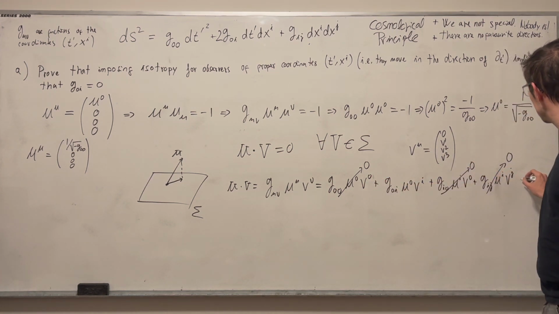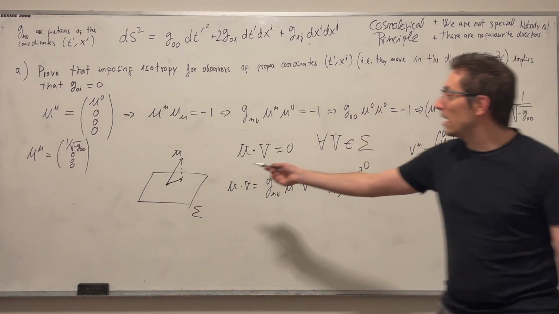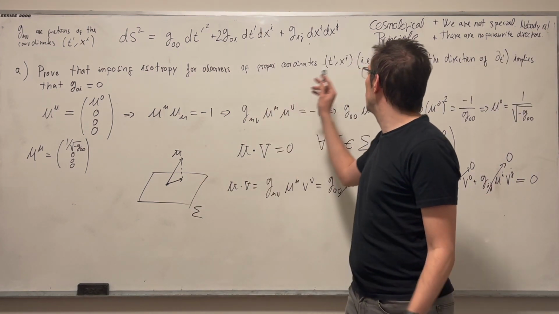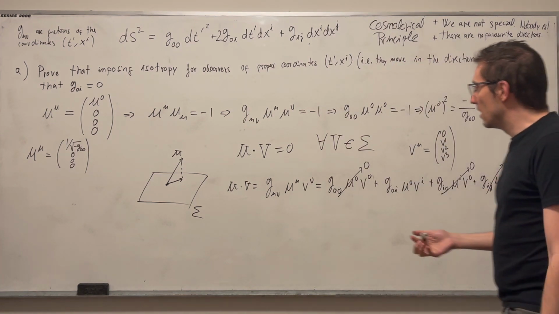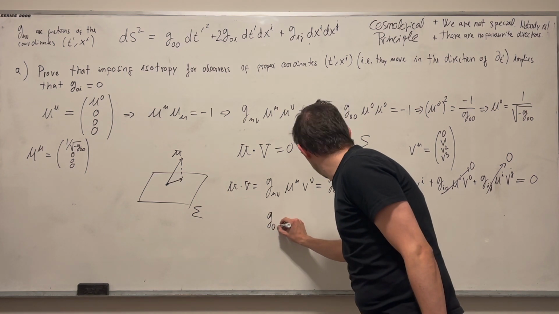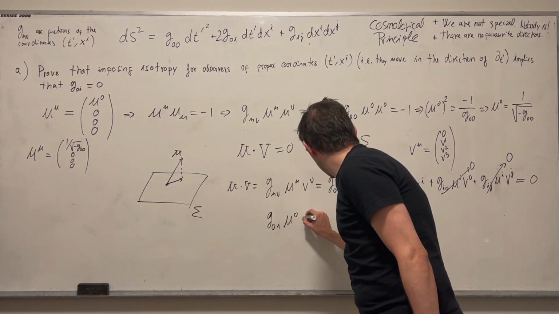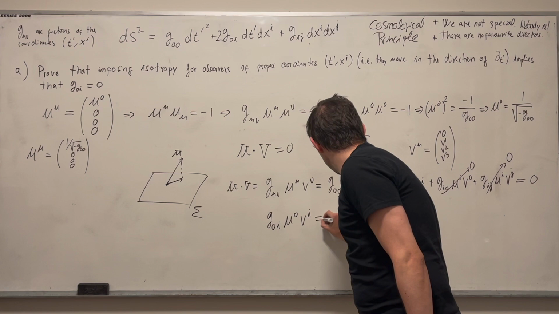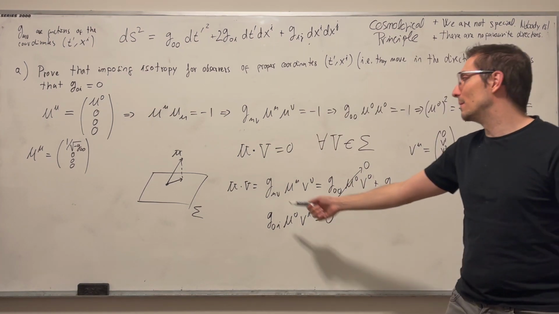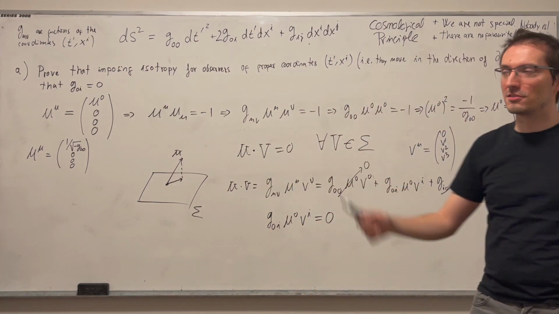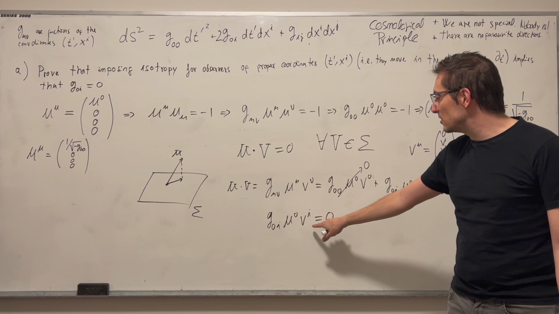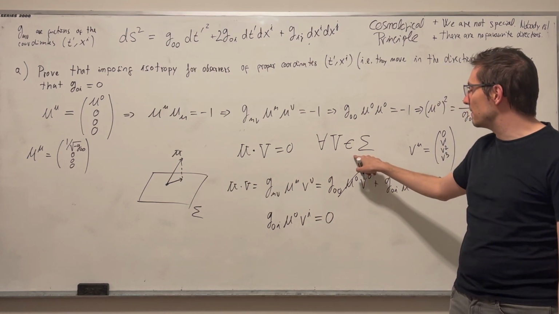So we need to impose that this has to be equal to 0, again, for the four-velocity not to have any projection on the spatial sections of constant t prime. What it means is that the condition we get out of that is that g0i u0 vi has to be equal to 0. So we know u0 cannot be 0. Remember, this is a time-like vector, so it has to have at least one non-zero component. And we also know that this has to be true for all vi in sigma.